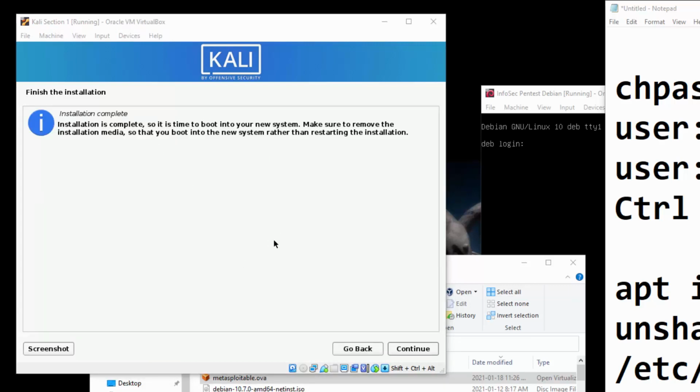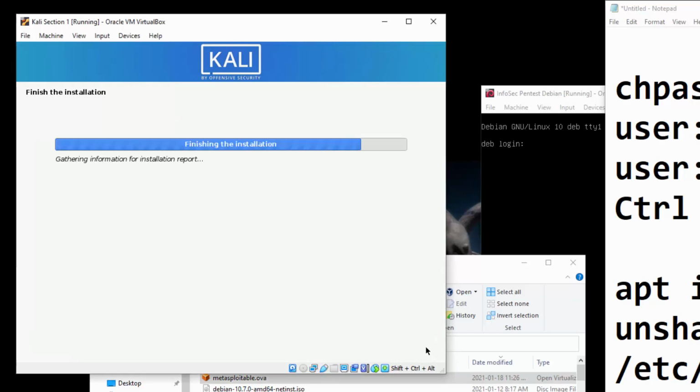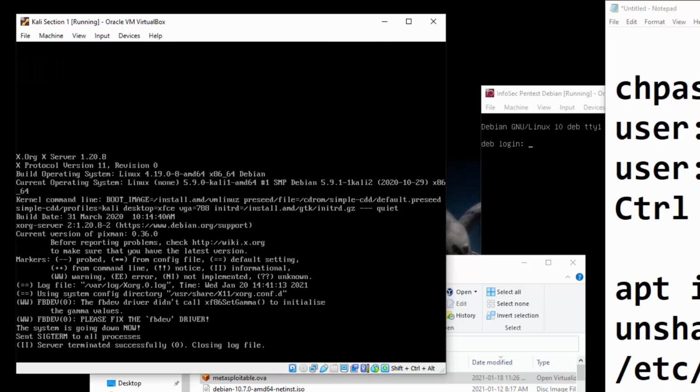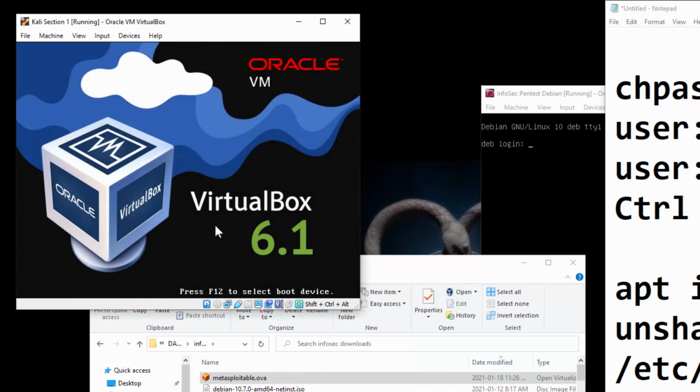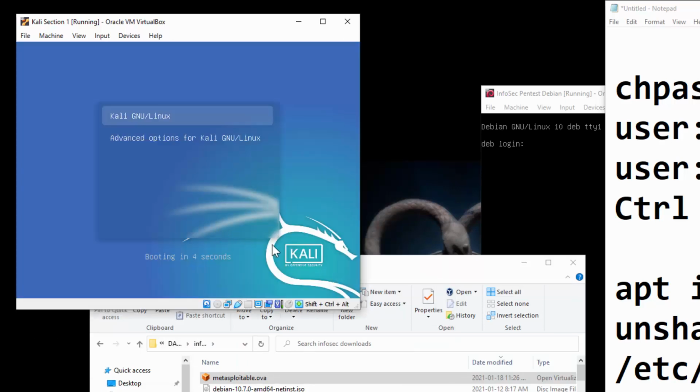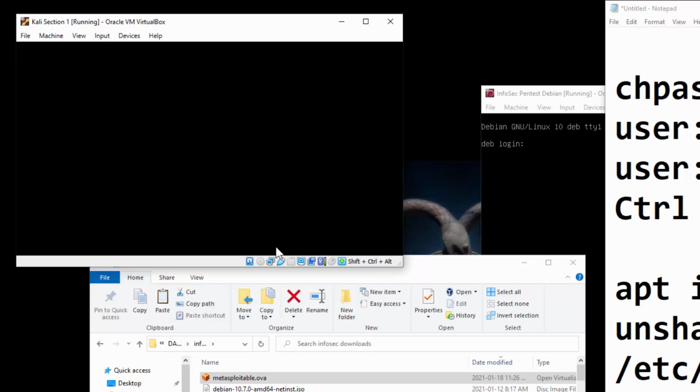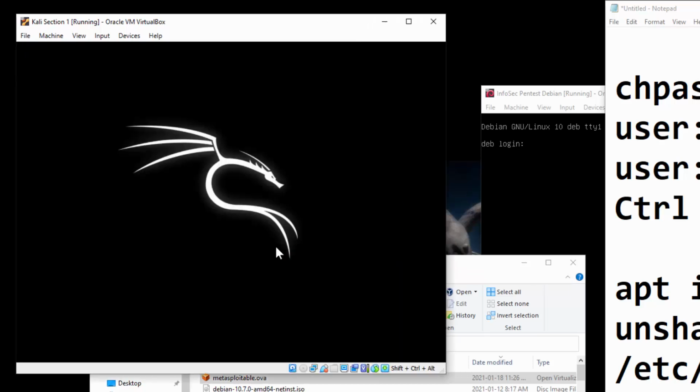It's completed setting up GRUB. It now wants to reboot the system, and this can take some time as well. So at this point, click on continue, and what's going to happen is it's going to go through it. Well, no, it actually went quite quick. That's good. Historically, that step has taken some time, and then it will reboot into Kali Linux running on Ubuntu.